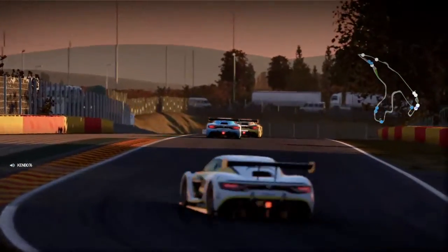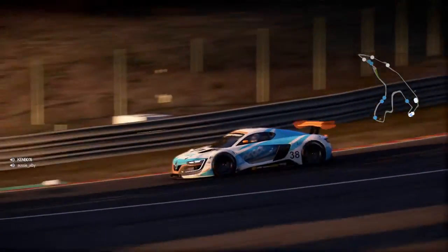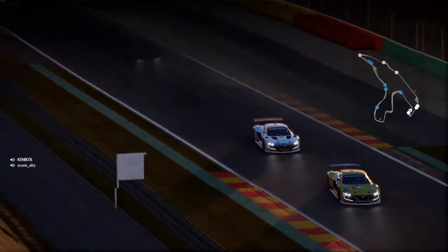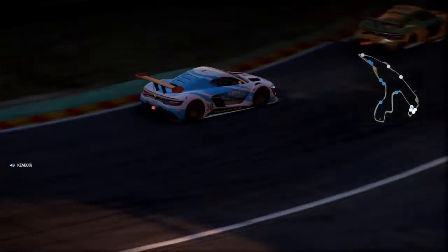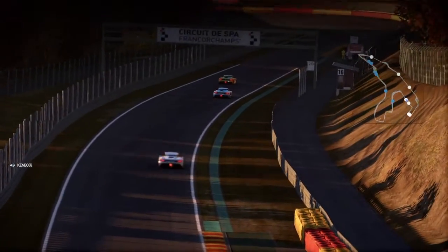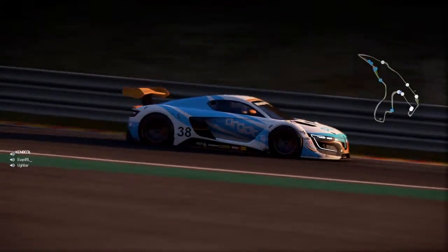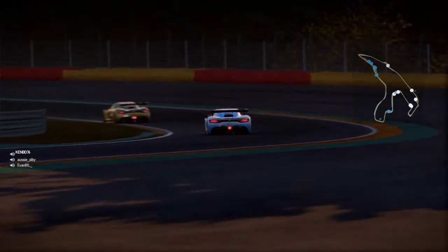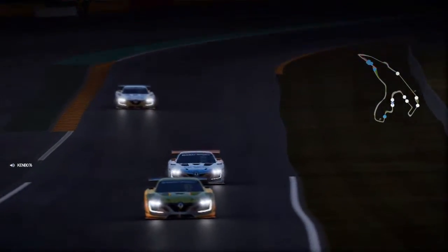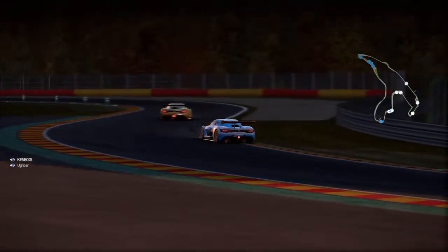NRP doing a fantastic job just harassing Andy, but Andy is stone cold behind that steering wheel, not dealing with any pressure from NRP. And Andy made a statement in the intermission, said, guys, I will be back, and here he is right now. He is showing the way around. NRP's trying to figure out how to get around him. NRP from Silverstone, 33 years old. Andy from the UK, 22 years old. 11 years separate these two guys on the track, but the same love for the win bonds these guys together as both of these guys are going for the win here as the laps wind down.